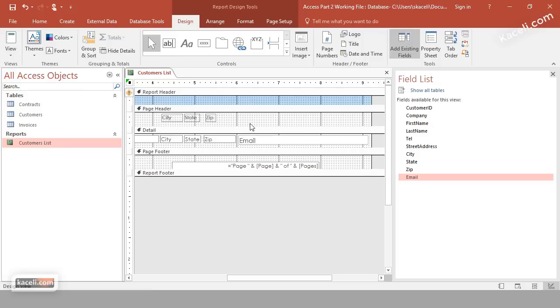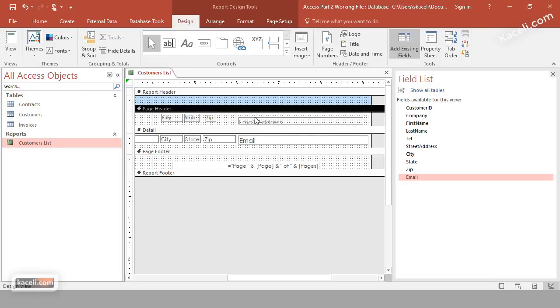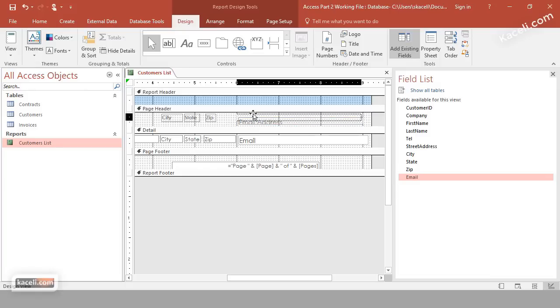So to add the label on the header, what you do is you go here under the label area, here on the design. Notice there's this icon label here, and then choose where you want that label and how wide you want it. And then type in their email. Hit enter, and then reposition it the way you want it. Realign it. Same thing with the one here as well.